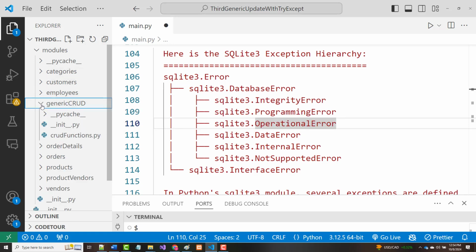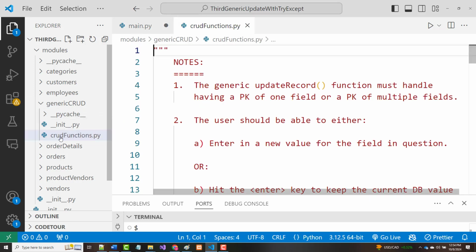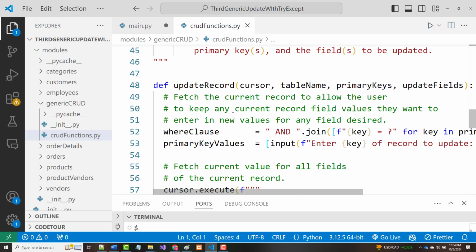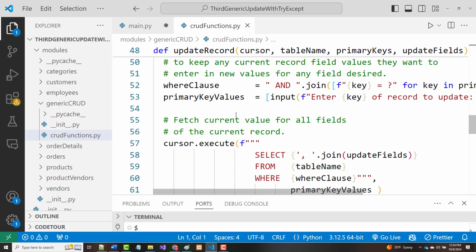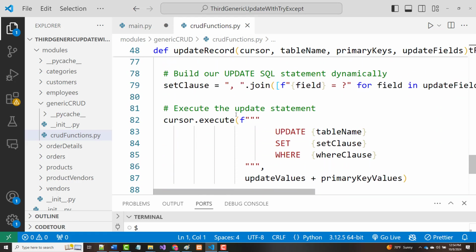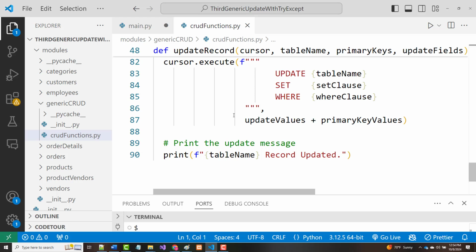What I want to do, though, is go into the CRUD functions one that's right here. All right. So this is my update record. And the problem is right now, if you take a look at it, there is nothing in here if this fails.